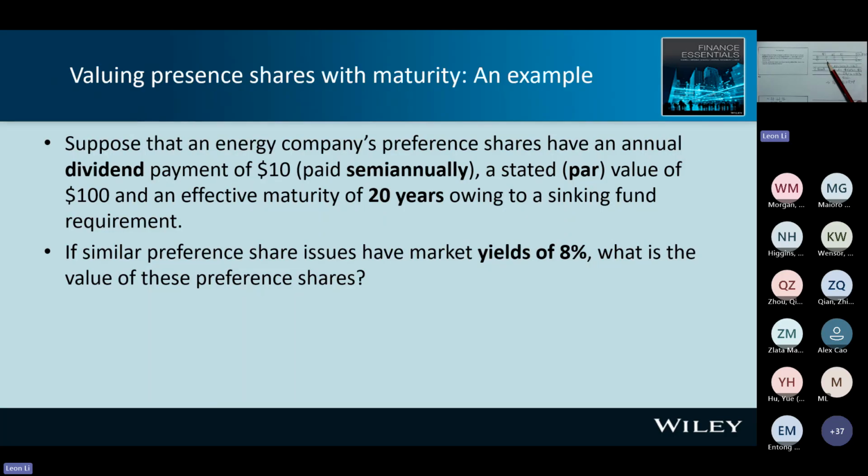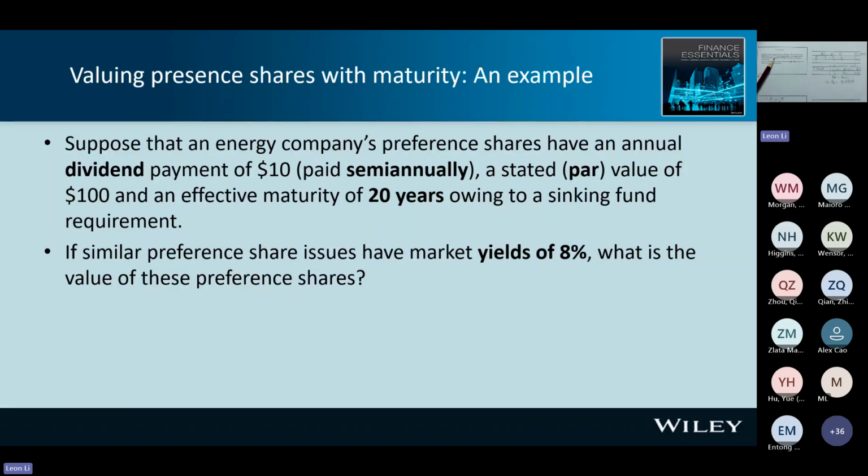So I have year period 1, 2, 3 to 40. Right. And dividend payment $5 every period. Lump sum payment or the par payment, par value $100. All right. So now you can see the preference share is like our bond, right? And we have number of period 20 times 2, 40.